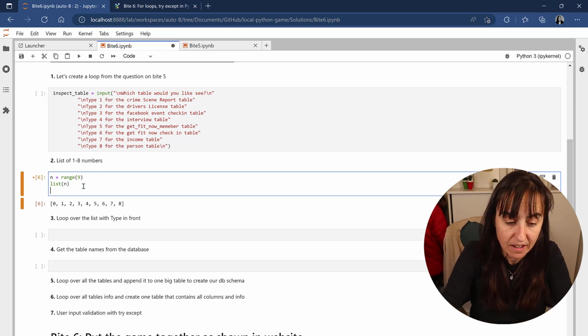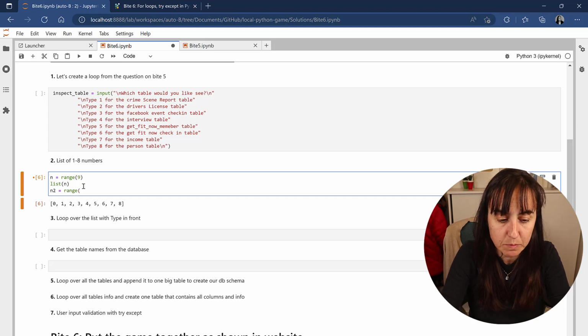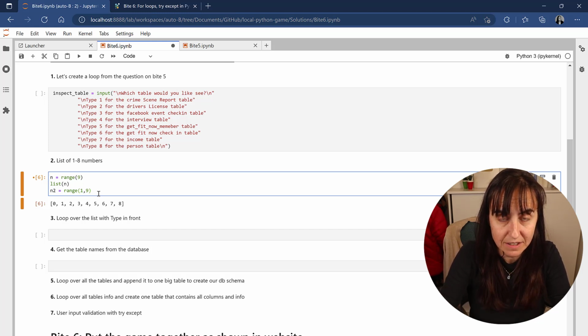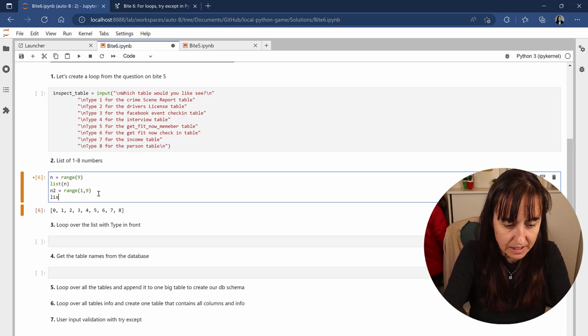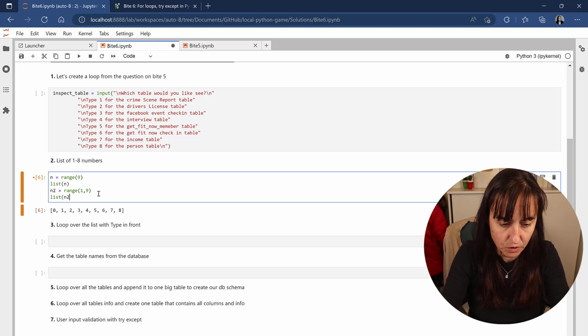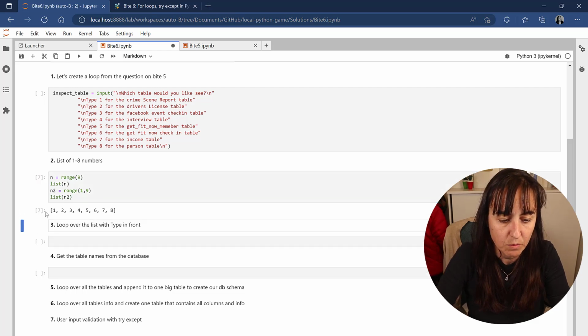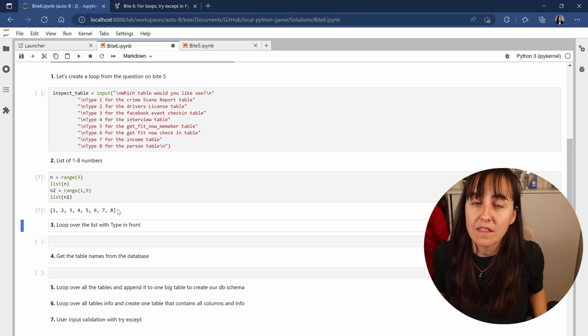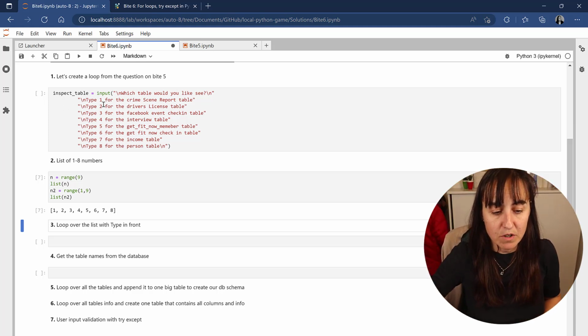So in that case, we're going to do another variable, with range. In range, you specify the start and the end parameters. So you can say starting 1, finishing 8, which is 9. List n2. And then we have 1 to 8. Okay. So now we have a variable that lists numbers from 1 to 8.